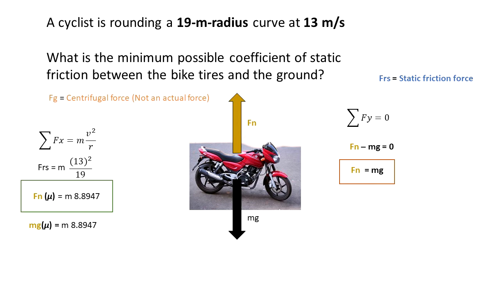I can divide by m and cancel out the m's, and we know that g is 9.8. I do some algebra, and I get that the coefficient of static friction between the tires and the ground is equal to 0.9076.